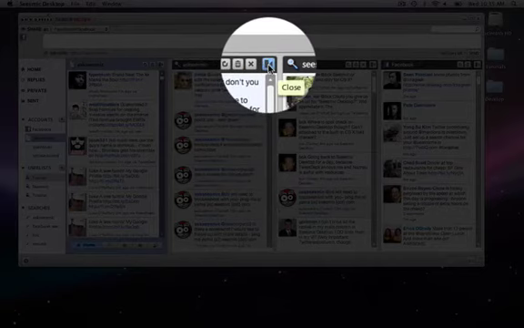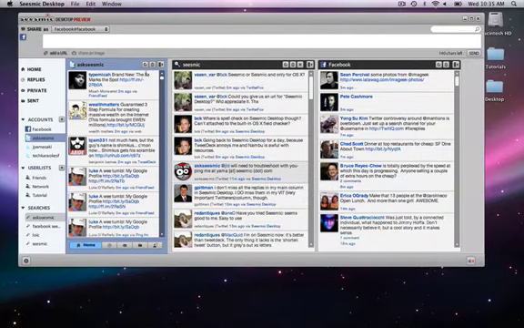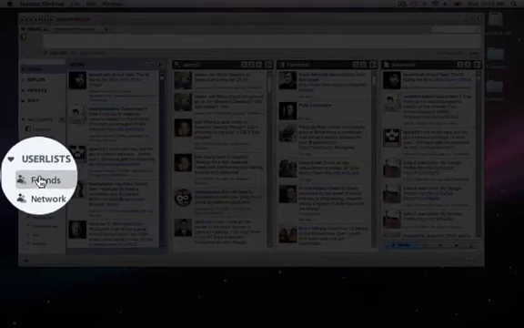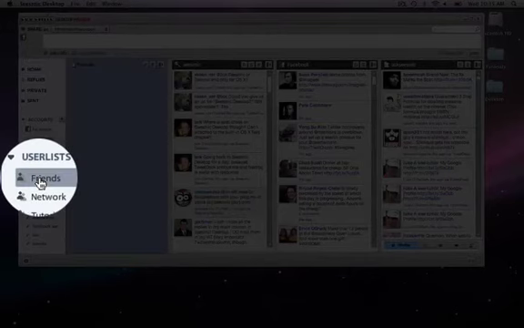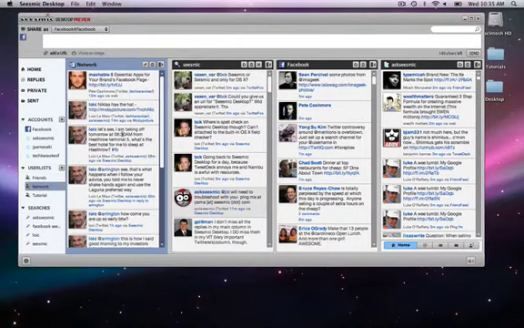And then we have the close button, where you can close or detach it back in, and to bring it back out you use the first pane to detach. The other thing also is if you click on a user list, let's go ahead and do that. And if you want, we can detach that. There you go. Detach a user list.